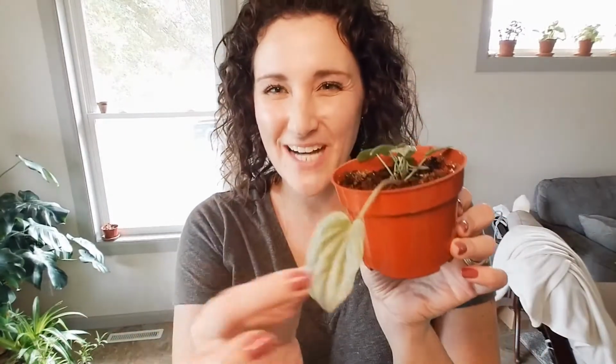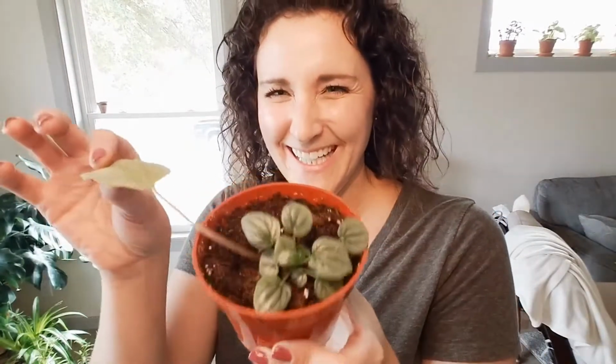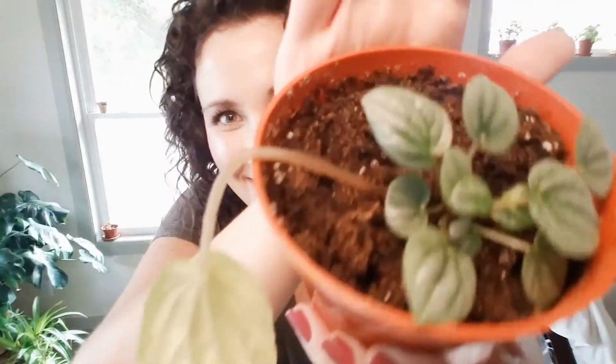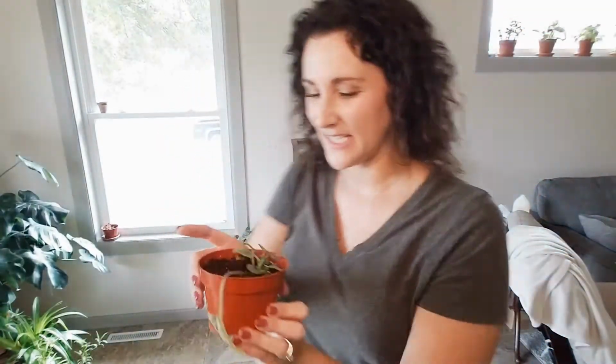This is the leaf that I propagated. Not looking great, but that's okay because the little new plant here is like twice the size of the other one. Very happy and healthy. And there's, I don't know, there's 5 or 6 little brand new leaves in there. So he's gonna be good.